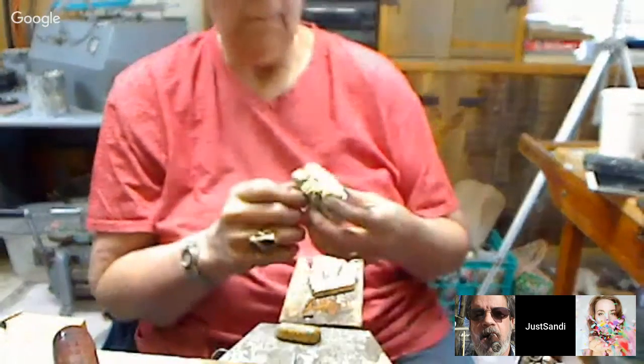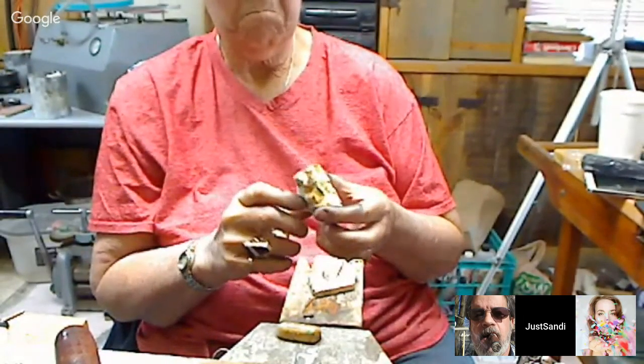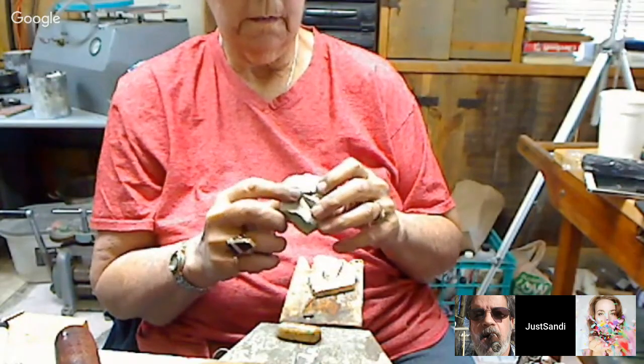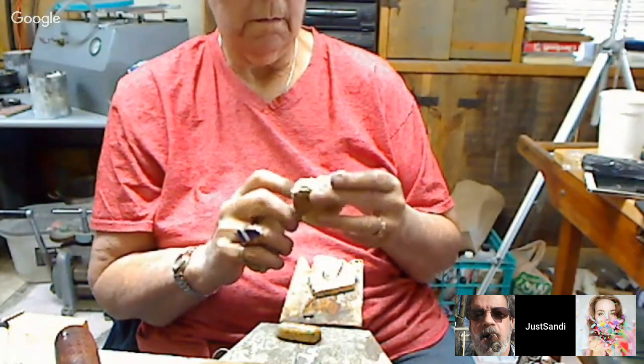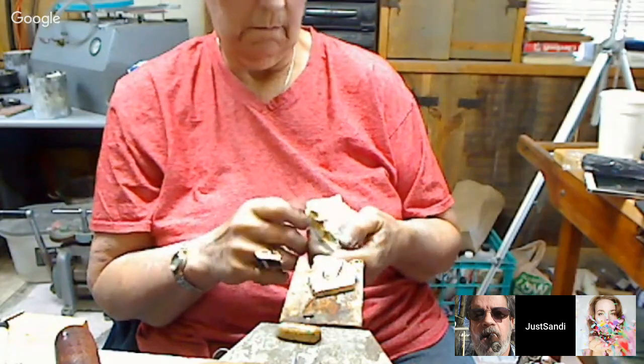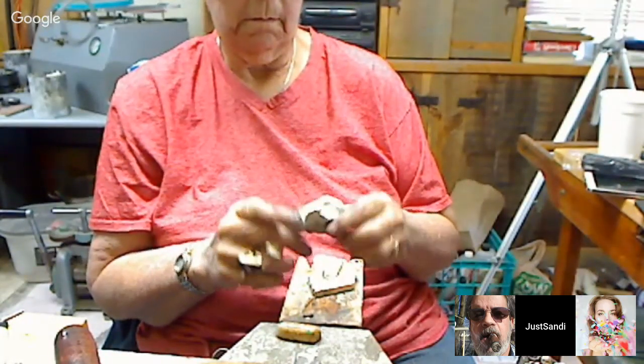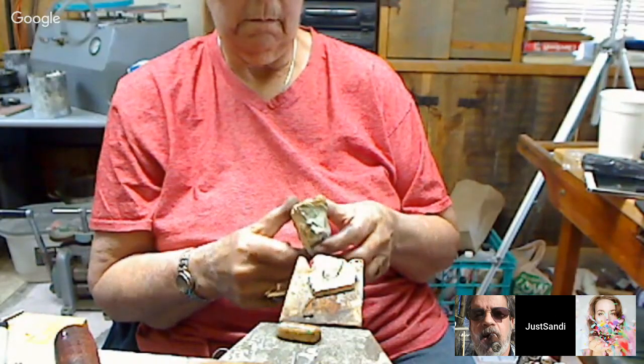I think we're distracting Sandy. She's trying to concentrate on the big rock. No. That is a big piece of rock. Somebody did make a suggestion in here. I can't remember who it was. Sandy, you should have a snack, even if it's in the shop. We don't mind watching you eat.